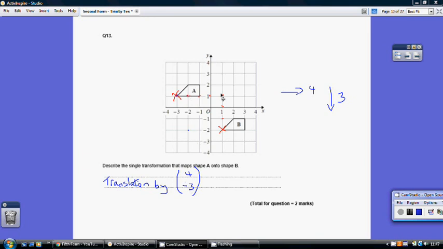Now when we shift a shape, it's called a translation. So just remember that word. It's a strange word to use, and don't muddle up translation with transformation. Transformation is any of the shape movements. So a transformation may be a translation, rotation, reflection, or enlargement. So the translation is one specific transformation. A translation is when the shape is shifted. So 1 mark for the word translation, 1 mark for the vector (4, -3).